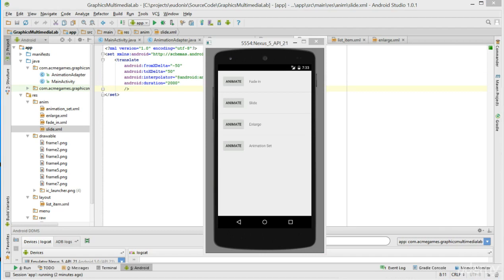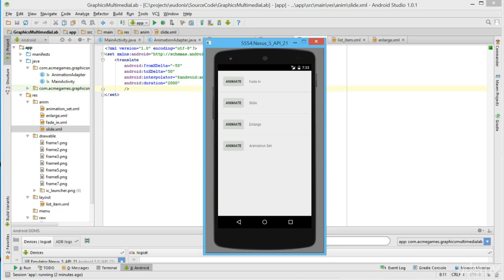We see in our emulator the list of the 4 animations as required by this lab exercise. If we click the button for the fade in animation, we see the text fade in according to the alpha animation that we've declared in our XML. And we also hear the corresponding rooster sound when the button is pressed.